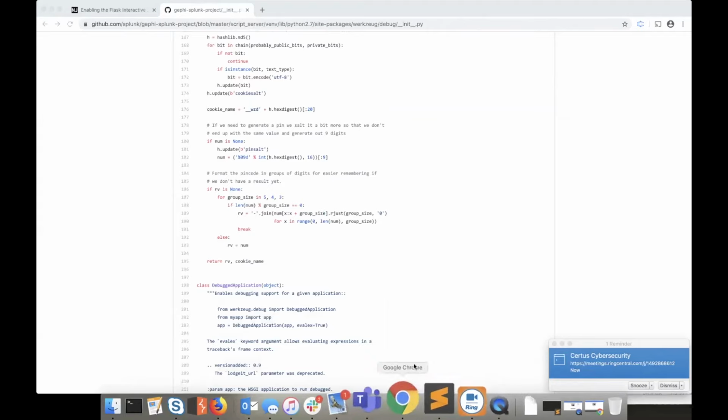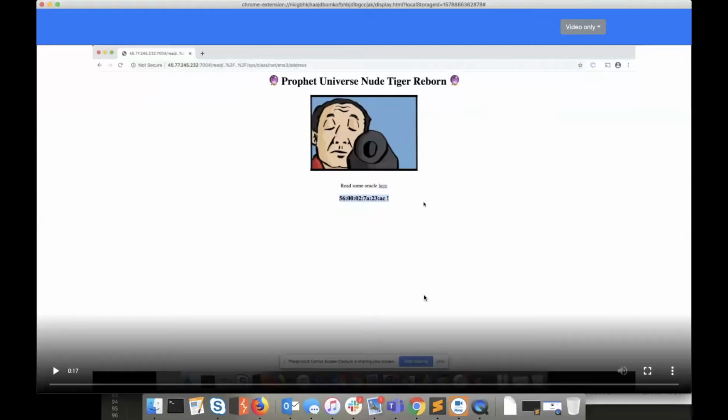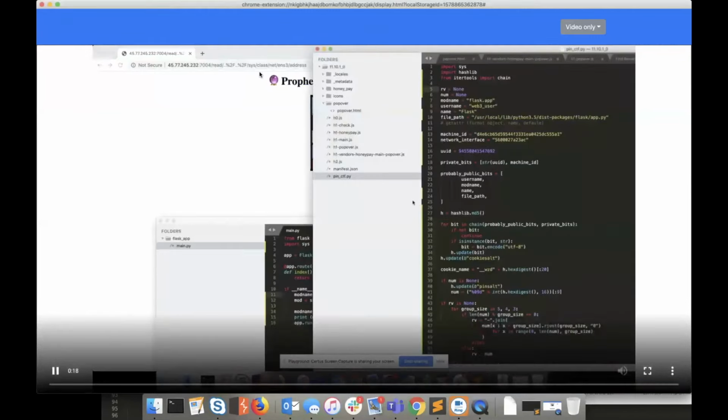So now that I have a complete understanding of what the requirements are, and with the existing vulnerability, I was able to gain all of that information. I came back to the demo in order to collect all of those attributes. One of them is nothing but the MAC address that has been used to get the UUID. And as you can see from the code itself, I was able to get that.